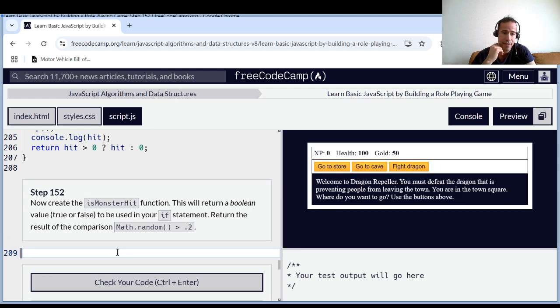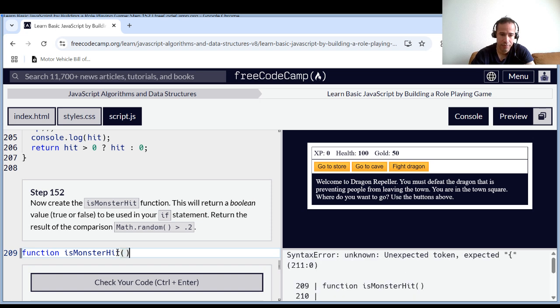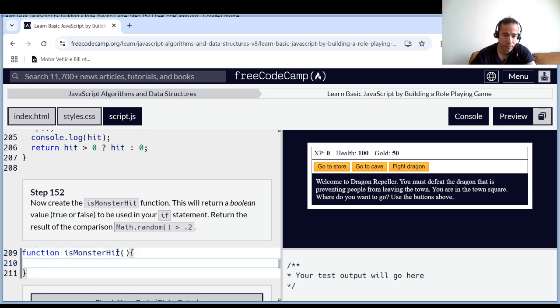Now create the isMonsterHit function. Okay, I don't know why we're doing it this way, but let's just trust the process. Function isMonsterHit. Okay, return a boolean. Return the result of the operation Math.random greater than 0.2.